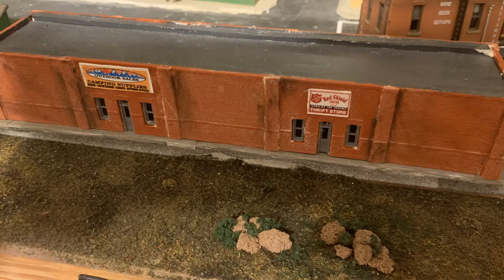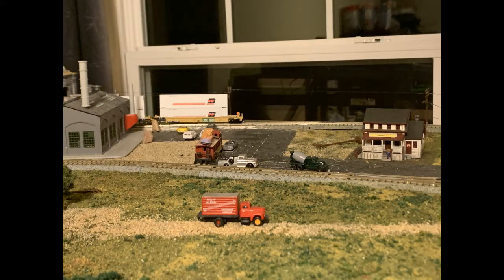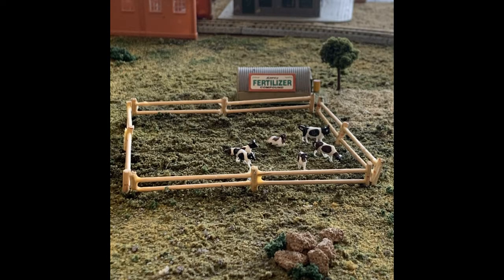Then we have the fertilizer dealer. The fertilizer dealer structure was the Quonset. I didn't really have a place in my layout. Originally, it was going to go in an area that ended up being the suburb. I had gotten a bunch of animals, and amongst them cows. So I came up with the idea of having a fertilizer dealer out in the country and have kind of a farming type scene. So initially I was trying to do farming with tilled soil, and so you had the bumps in there and everything. But then I converted it over to this fertilizer dealer, and the dirt and grass that was used are all Woodland Scenics.